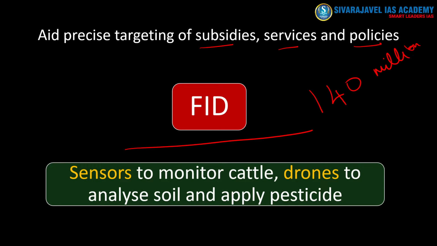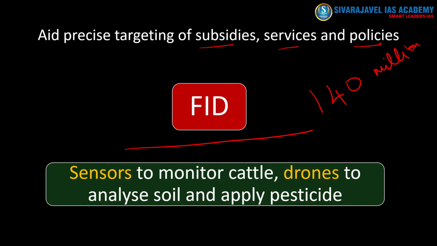These small and marginal farmers have very limited access to advanced technologies or formal credit. When they don't have proper access or information about formal credit, that is, getting a loan from a bank, they go to private money lenders where the interest is too high. Because of this, agriculture does not grow and farmers' income also does not grow. So to help farmers avail formal credit and advanced technologies, the government has to have information about land holdings. For that, this AgriStack is being introduced.